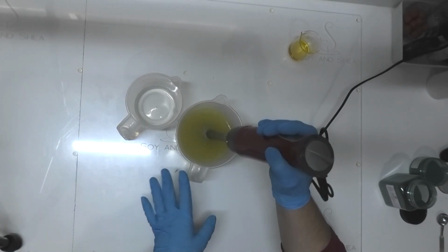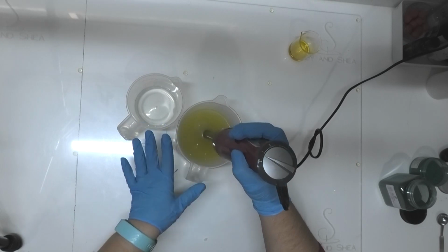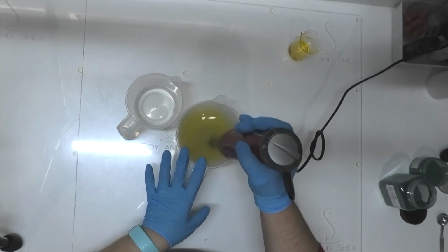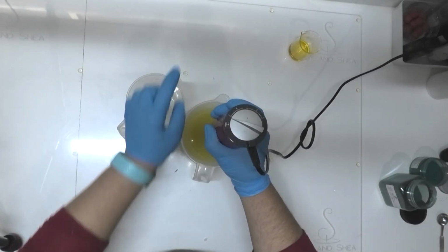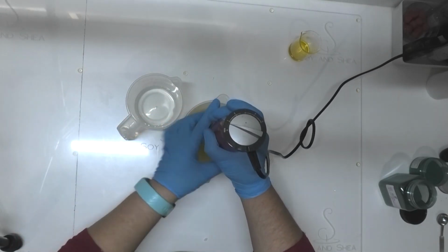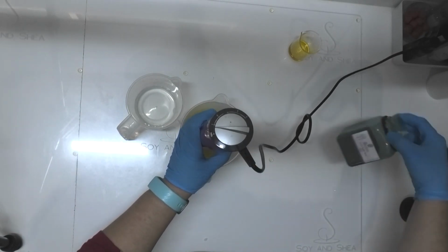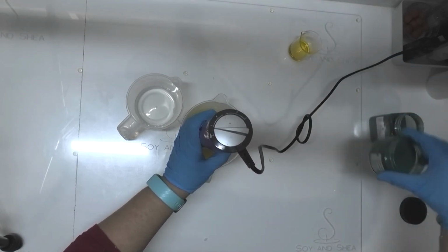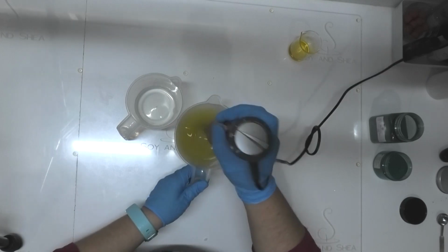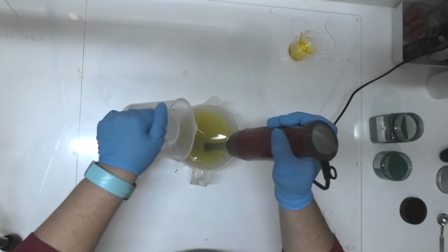Let's go. To start this soap, I am going to work with the bottom layer first, and because I want this to be a bit of an intricate layer, I have split my soap batter up. So I've got about 370 grams worth of oils in here. I've got the appropriate amount of lye water and the fragrance over there, which is aloe vera and clementine. I'm going to mix the two together. We're going to split it out for some colours. I have some green sage from Heirloom, and I have some elusive mica, and then we're going to do a little bit of a pour in the bottom of our mold, and then we're going to do some piping.